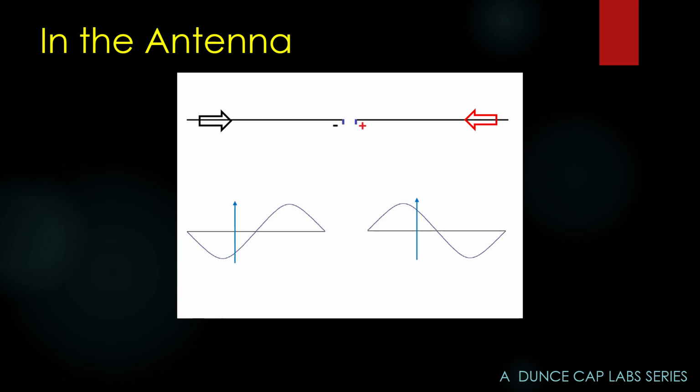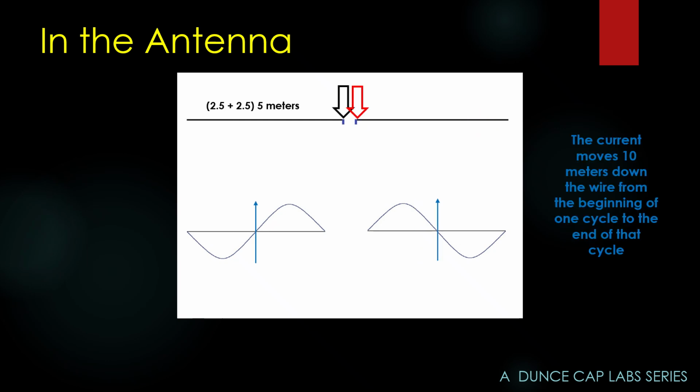By the time the charges make it back to their origin, the voltage in both wires, being applied to both wires, I should say, is 0. So the charge can come back. But look, we're halfway through the cycle. Now our charge has moved, well, both charges have moved 5 meters, which of course is half of 10.